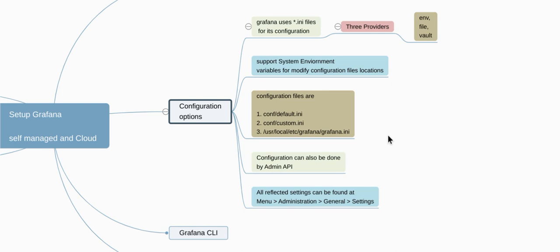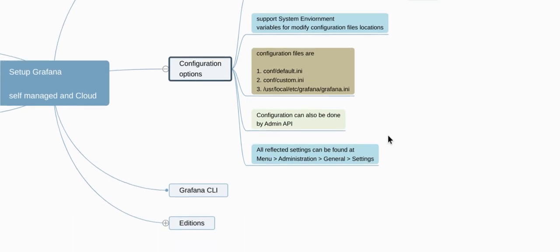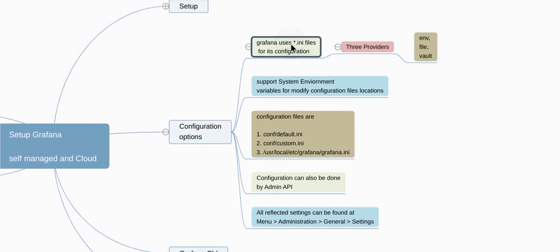So, INI files. That INI file will be looked for in the home path, within the conf folder. Usually we will have a grafana.ini or custom.ini file. Since it is an INI file, it will have many sections. Each section is going to have key-value pairs, nothing else. There is no parent node, child node, or tree, like a YAML file. It is simply an INI file. All the sections have key-value pairs. That is the primary place to configure a Grafana instance.